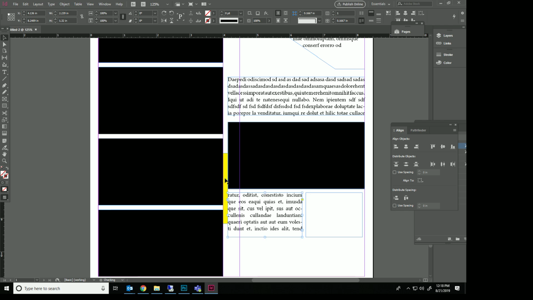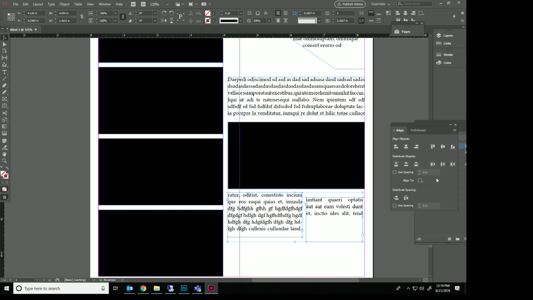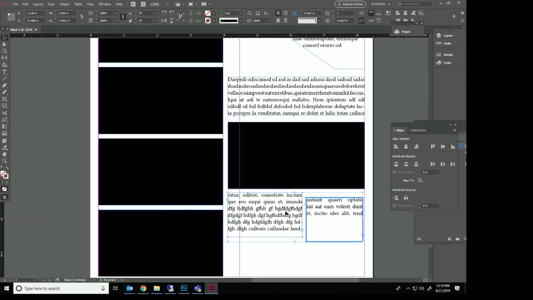Okay. Let's say this text box right here is a little too, just keep adding text so that it spills over there. Let's say it's a little too low. How are we going to fix that? Remember, you can do the distribute objects on the top edge, and they will not distribute, I'm sorry, align on the top edge, and they'll line up right there. Now, if you wanted this one to go down to there, I think if you select, whichever one you select first, I think that's the one they're going to align to. No, I'm sorry. I guess it just takes the highest one. That makes sense. And if you wanted them on the bottom, you'd click that one to get the lowest one.